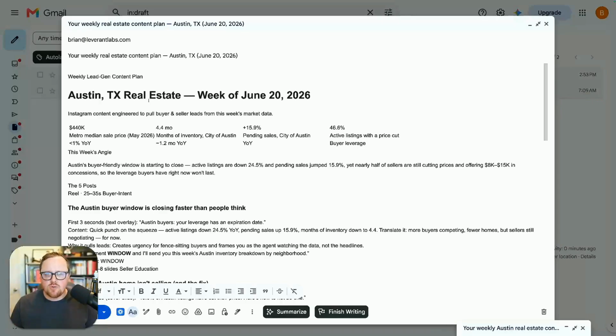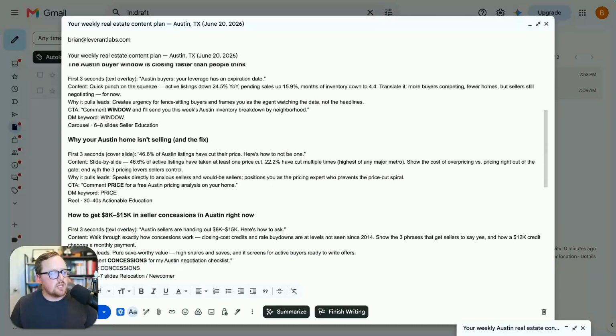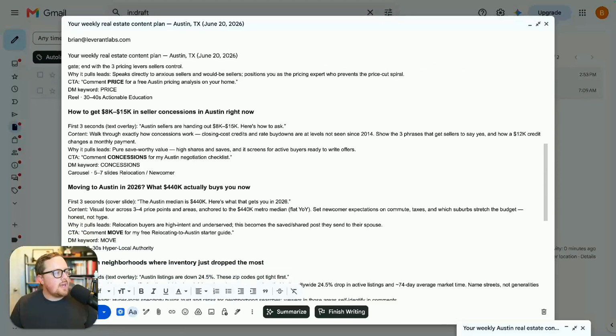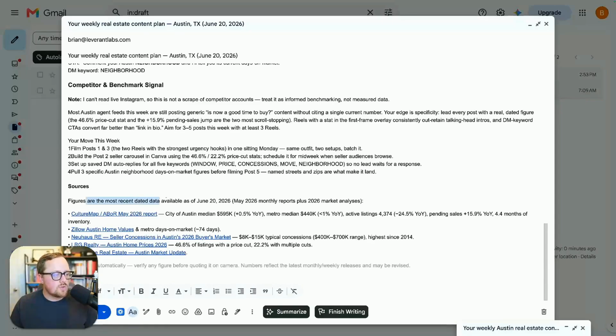Instead of getting the summarized report that we got in level 3, we actually get a much more detailed report that shows you everything that's in that HTML code, or artifact, as Claude calls it. And now we're seeing all of it in detail here, right within the email, along with the sources, all in one place. And that is the power of level 4. On Monday morning, I'm going to get this same report drafted in my emails so I can look at it. I can plan my day and plan my content, all because of this simple AI agent that we just installed.